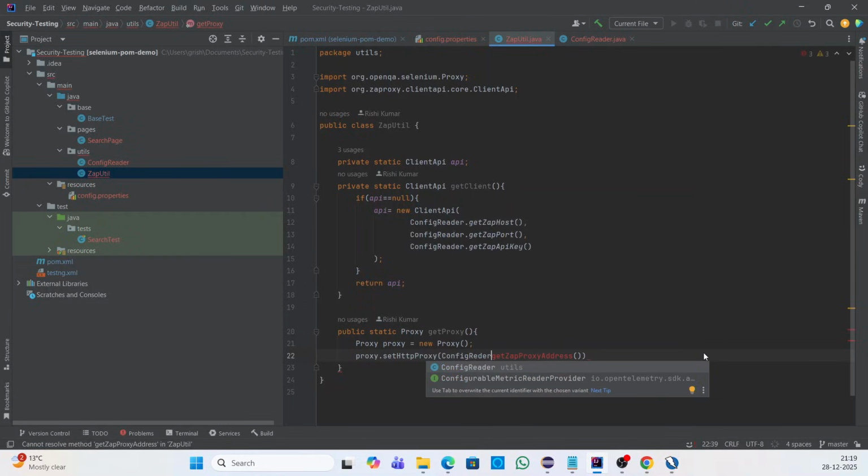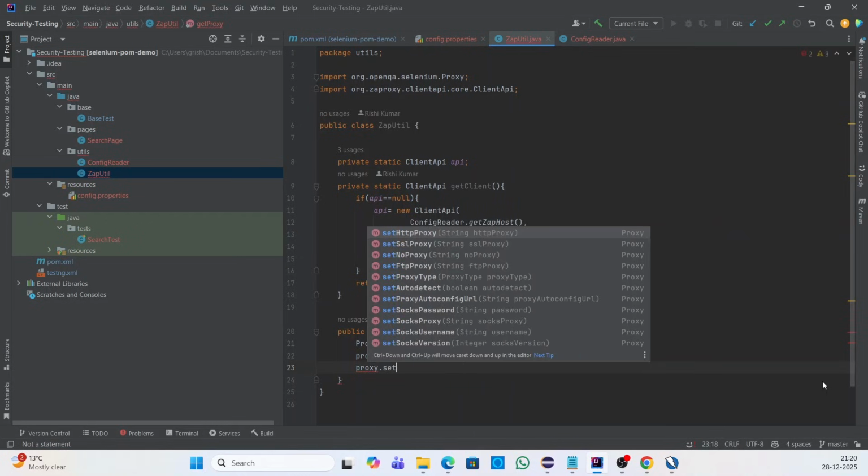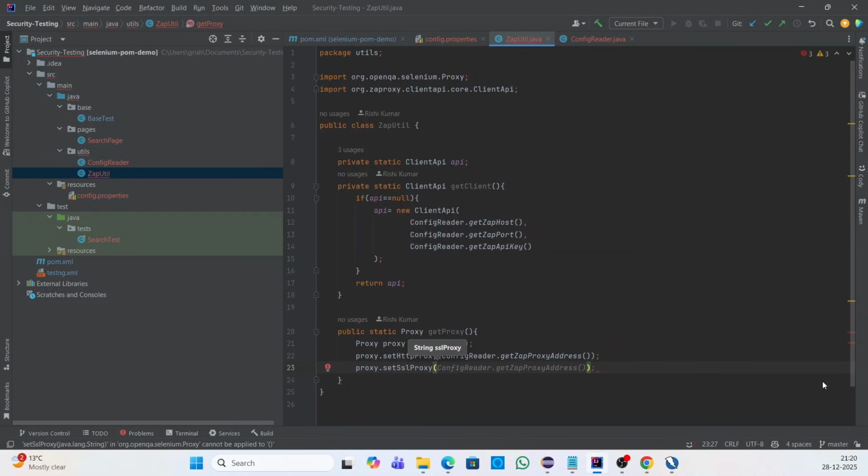Now set the proxy for SSL as well, the SSL proxy.